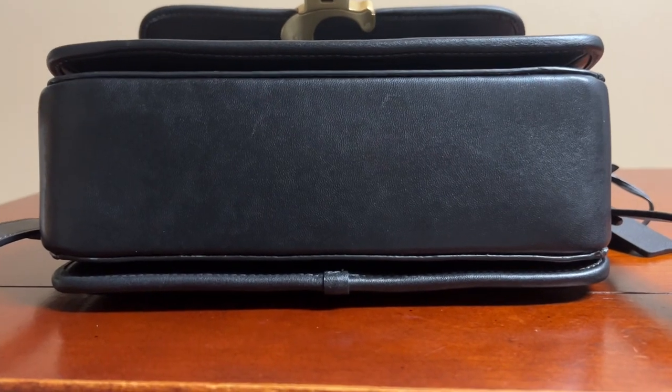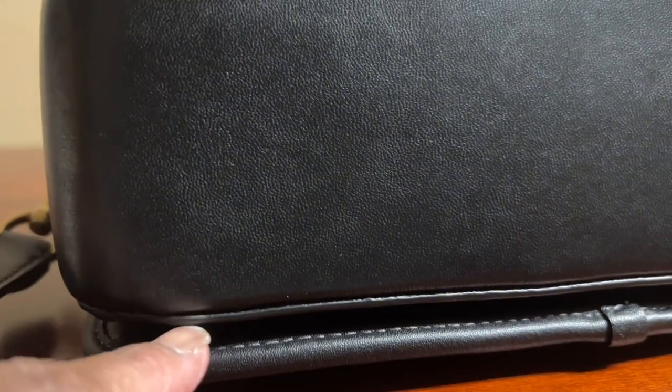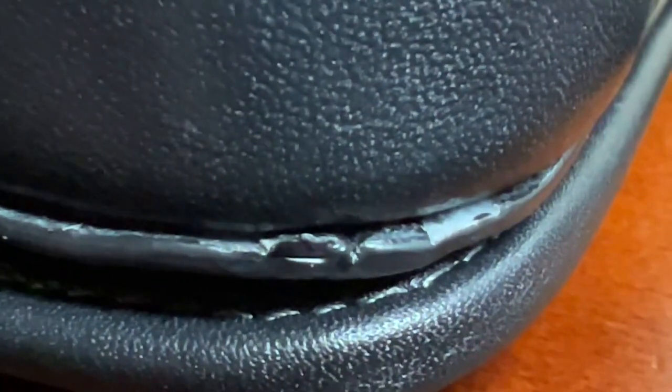Okay, Coach lovers, tell me what you think about this. I want you to pay attention to the seam of this bag. See that? That's on the inside, so that may be normal. But I want you to look at this side and how it looks. You see this, Coach lovers? Should I be concerned about that? See how that looks? You see how that looks on, this is on the bottom of the bag. There's a good image for you.